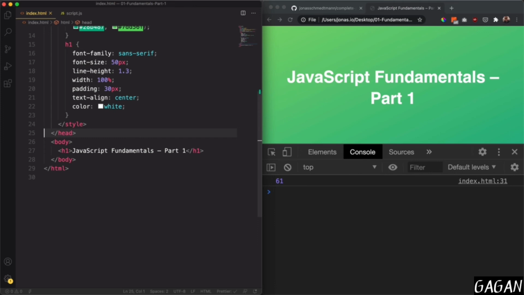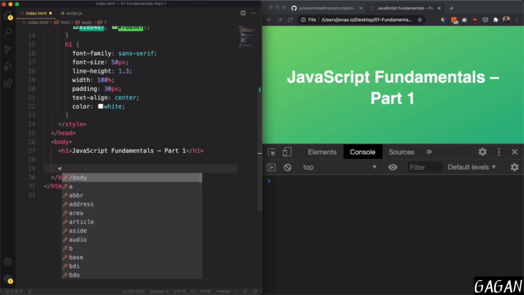All there is to do now is to link this JavaScript file to the HTML file, because right now our HTML has no way of knowing where the code is actually located. So if we execute this code by reloading the browser, now nothing will happen. Again, because this HTML file right now does not know where to find the JavaScript code. So let's do that connection, and we usually do that at the end of the body tag, okay? And actually we will use script again.